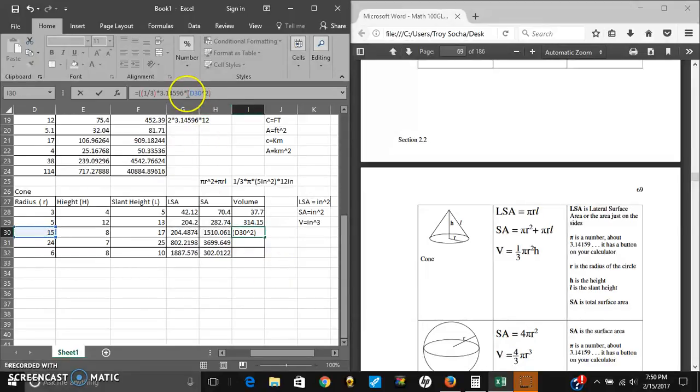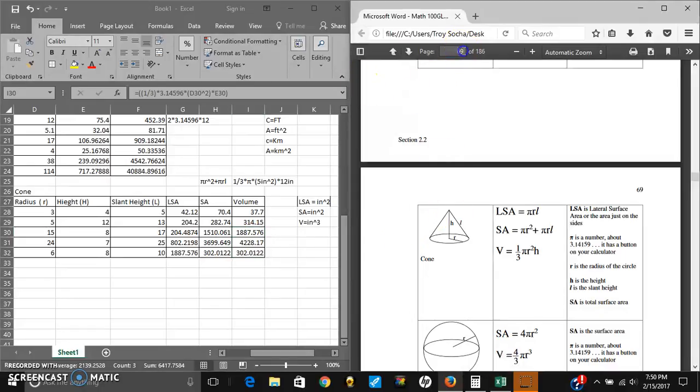So if you see this, we're missing something here. Well, this is going to work out fine. We've got enough parentheses in here that this will work out fine, but we need to also multiply it by our h. And then do this. Close the parenthesis, because that closes the first parenthesis. So we've got these inner parentheses which help us describe what we want where. And that should give us the volume. Yep, it gives us a good volume answer. Drag it down.